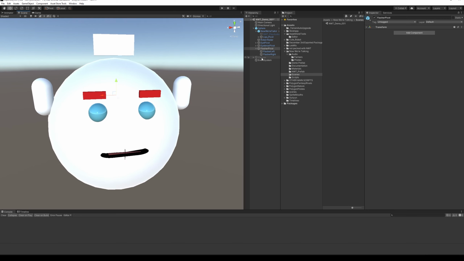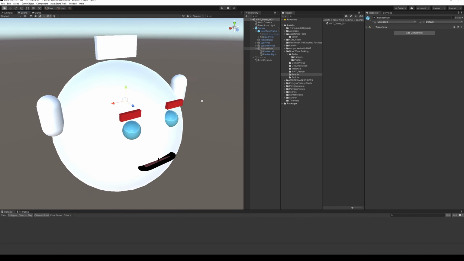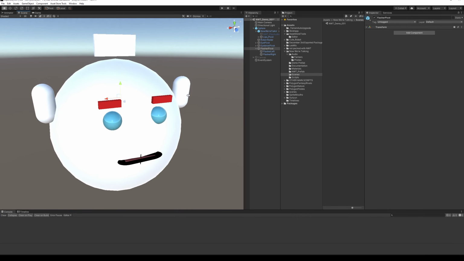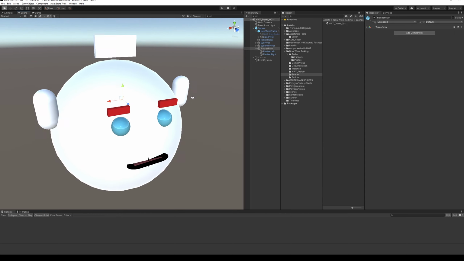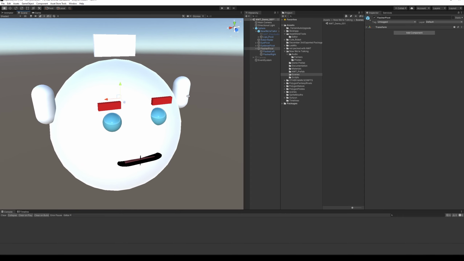The other thing we can do, of course, and we've shown this in the sci-fi mechanical flashing lights aspect of the asset in another video, is the mouth, which also changes colour, and we'll have a quick look at how that's set up.